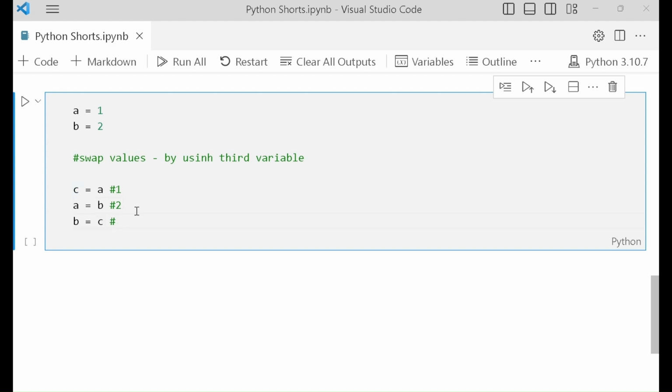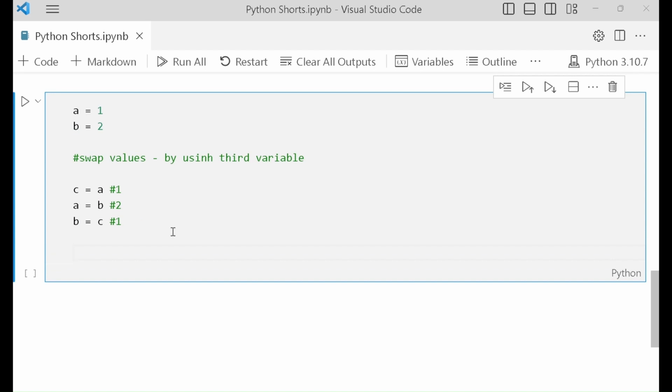And then b stores the value of c, and what is c? c stored the value of a, which is 1. So we can clearly see that we have swapped the values. How? c is the reference variable that stored the value of a, that is 1. Now a stores b, which is 2. And finally b stores c, that is the value of a, which is 1.